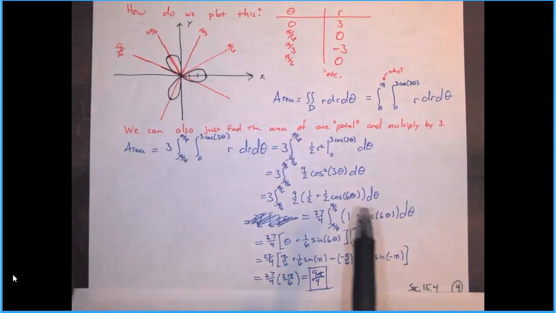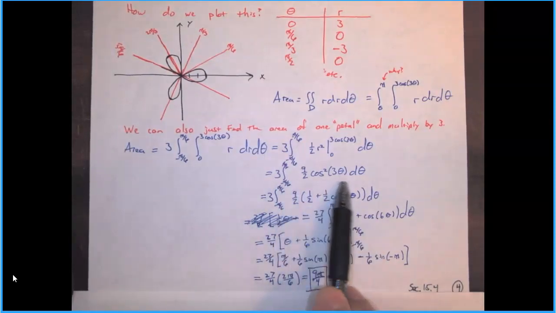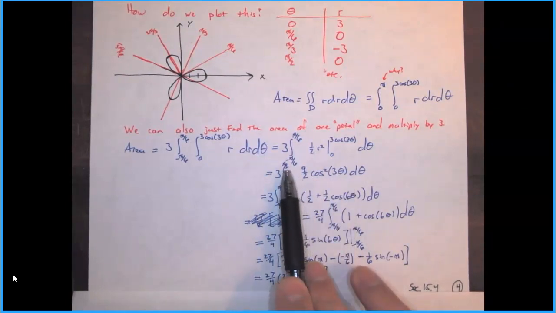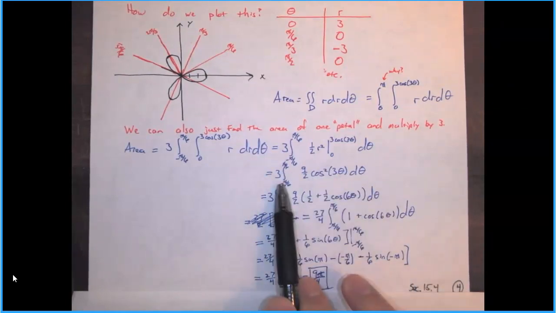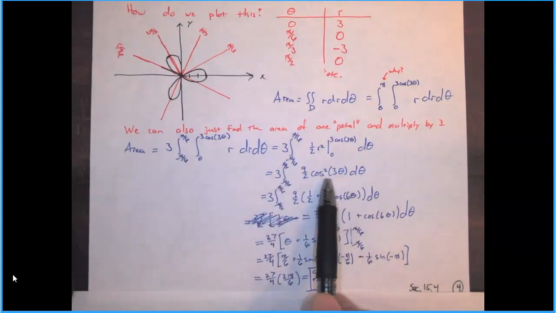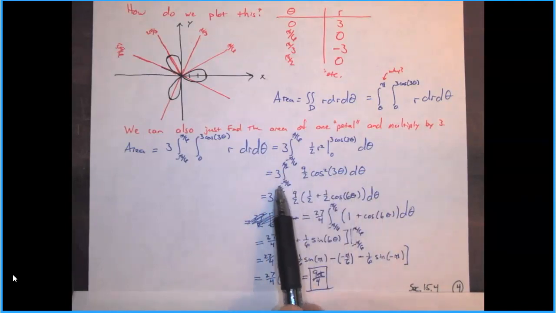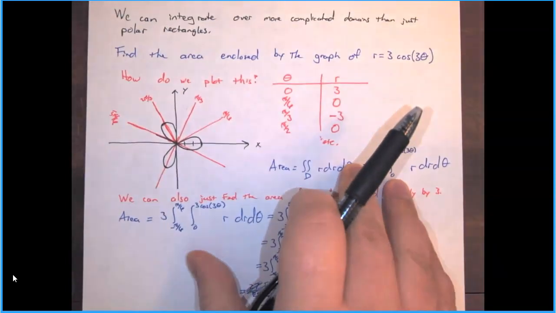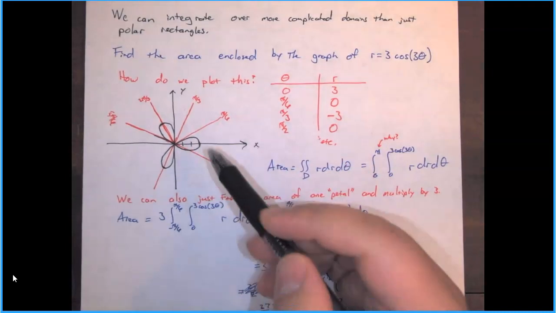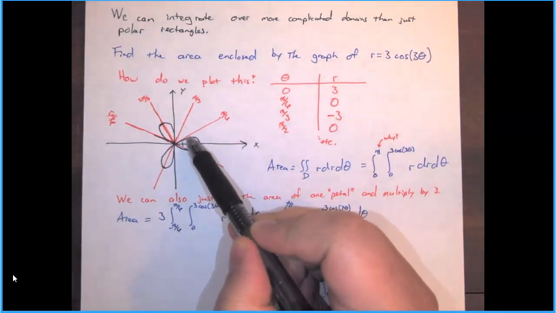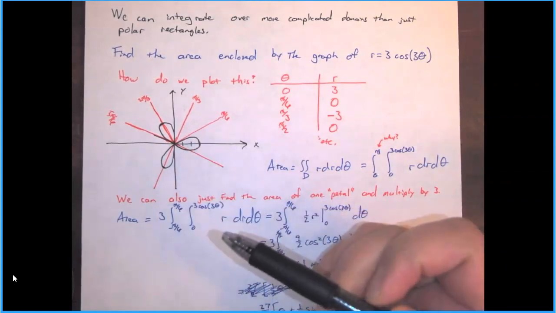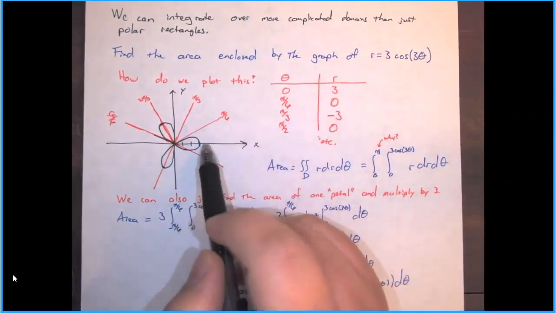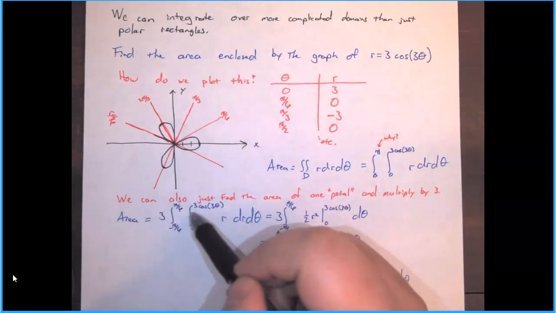So now you might be asking yourself, hey, when I got here, I'm integrating an even function with respect to a symmetric domain. Can I change these things? Can I multiply by 2 and change this lower bound to a 0? Sure. And now some of you might be noticing, well, you know what's better than just finding the area of one petal? This is a symmetric domain in x. Can I just find the area of half a petal and multiply by 6? Absolutely.